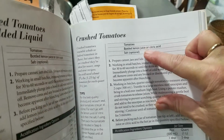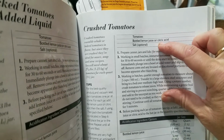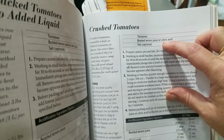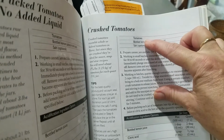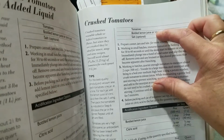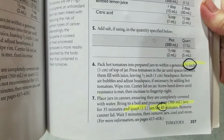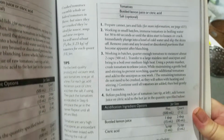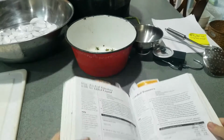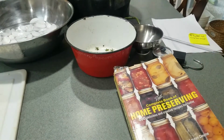So what we need are some tomatoes, bottled lemon juice or citric acid, and I'm using citric acid because it gives a little less flavor to the tomato, in my opinion, and salt if you like it. I'm leaving the salt out, so really I'm just using tomatoes and citric acid. Here is the whole recipe. If you want to stop and snapshot that. Alright, good enough. Now you know how to do it. Not really. Okay, so this is what we're doing.